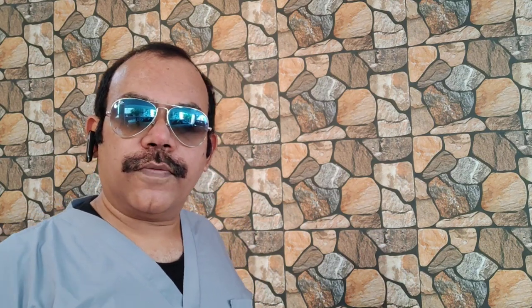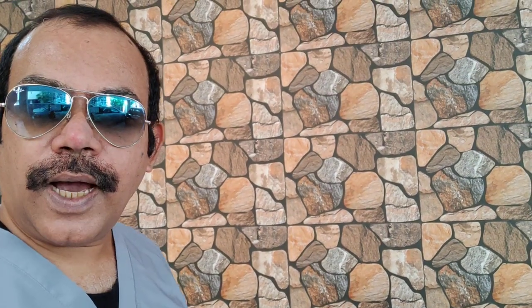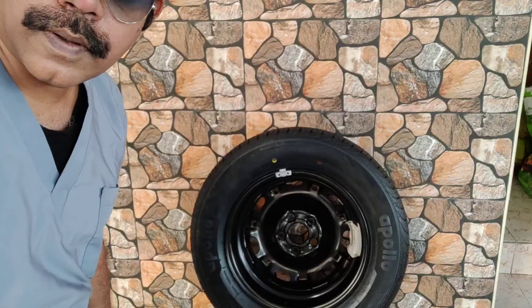You may ask: what happens after four to five years? After four to five years, the rubber compound of this tire hardens. What actually happens is the profile dips when you go over bumps or potholes, giving you nearly 50% of your suspension action. As the rubber becomes hard, there is no such action, leading to a stiffer and harsher ride. Most importantly, if the tire has been standing for a long time without the car being driven, there are good chances of blowouts.